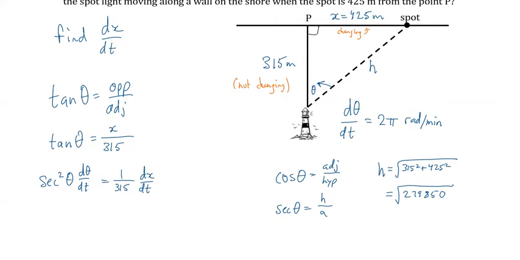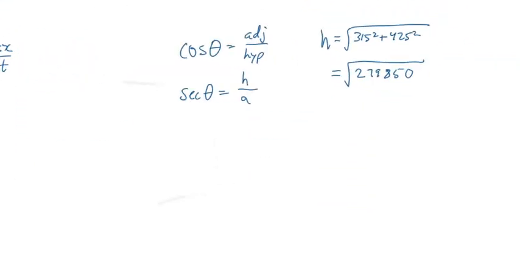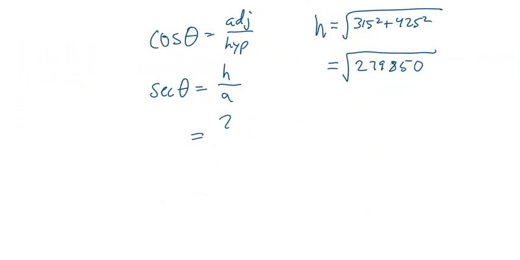This is also just a nice trick that we should recognize as something that we can do. We don't have to solve for theta if what we need is secant theta, and we can just get an exact value for secant theta. Because what would that be now? Well, it'll be the adjacent is 315. The hypotenuse is the square root of that big number. So that's secant theta. And that's what I can just sub in place for secant theta.